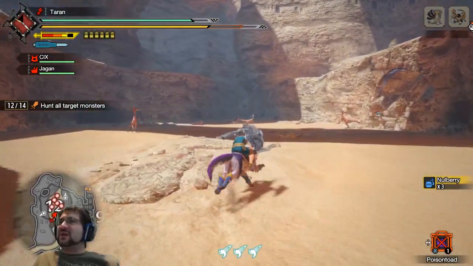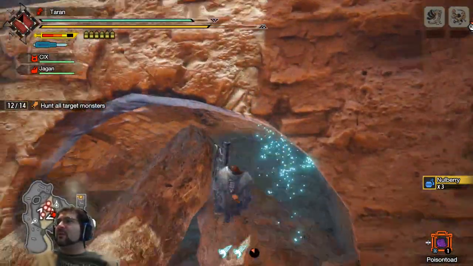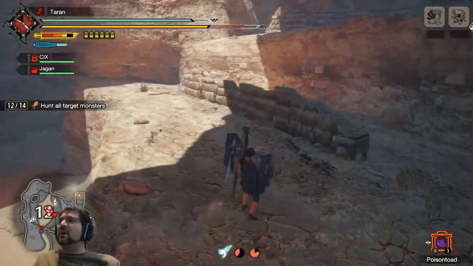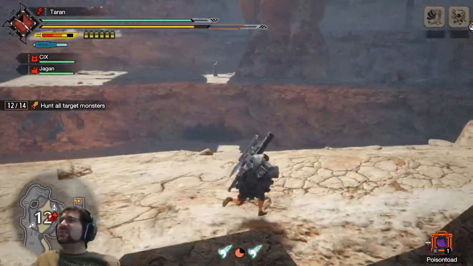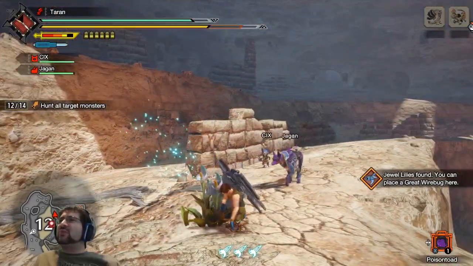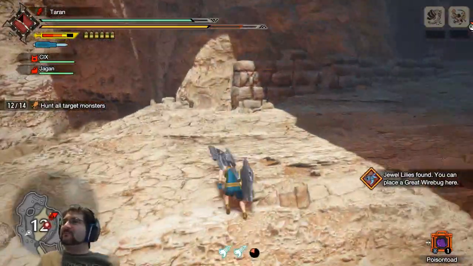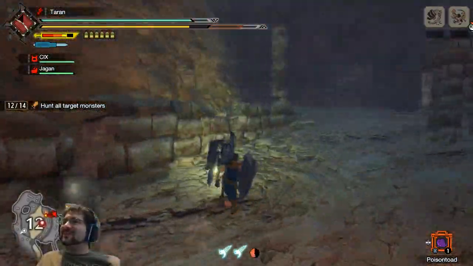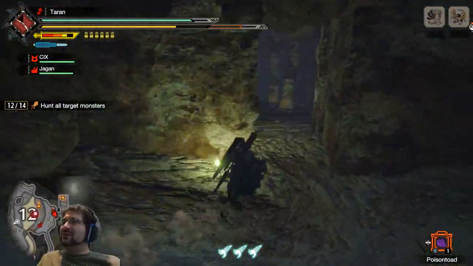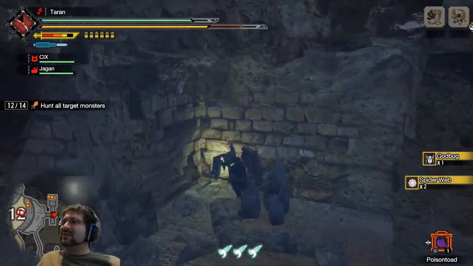Okay, here's the last of my jaggies. Okay, I guess I can't go... Oh, yes, please! Oh, this area is so cool. Please let there be a camp in here somewhere. Gotta be something in here. This just looks cool. Oh, secret entrance. Secret entrance. Yep. Spider web.